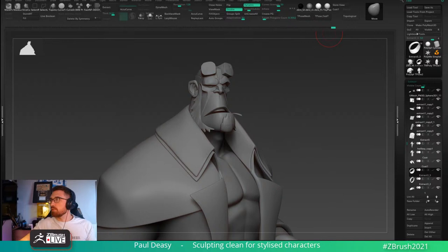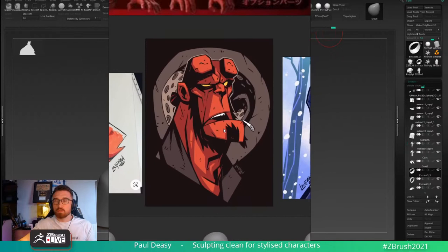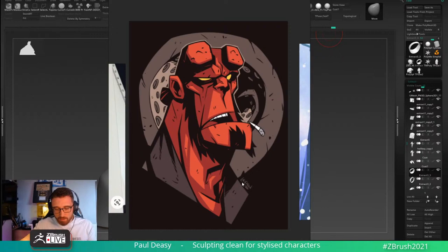Let me pull in my PureRef here, so I can show you the initial concept. The initial concept is just this guy by Derek Laufman, L-A-U-F-A-M-A-N. This is the initial concept. And from this, the pose, I didn't necessarily feel like this was going to be some big action pose.